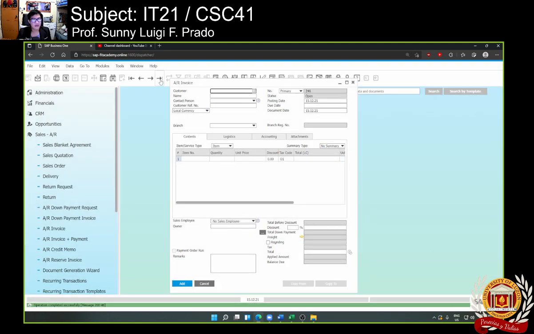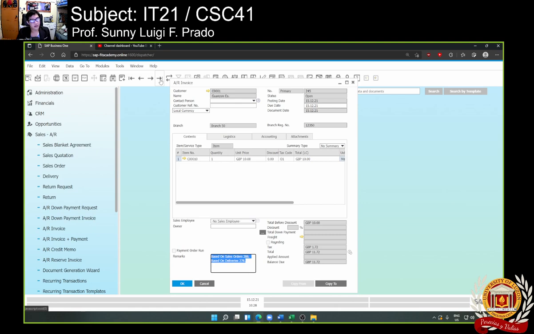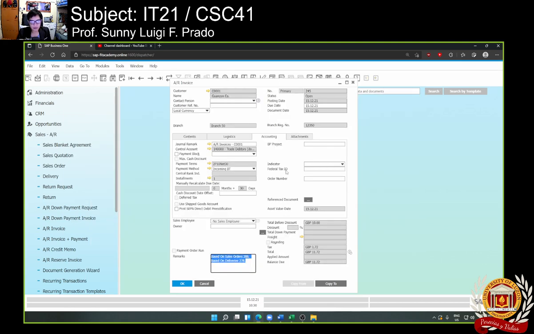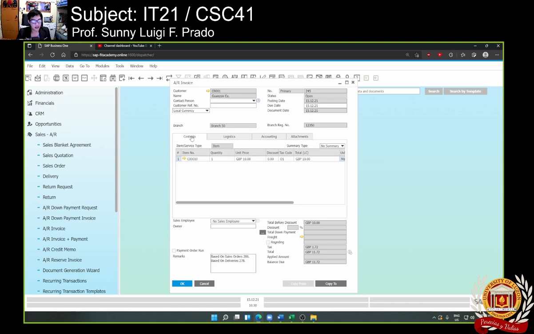So, by creating the AR invoice, we are currently expecting something, which we will call the receivable. So, the receivable is the total amount ng ating nandito, di ba? Once the AR invoice is done, we can see that this is our receivable to this customer.